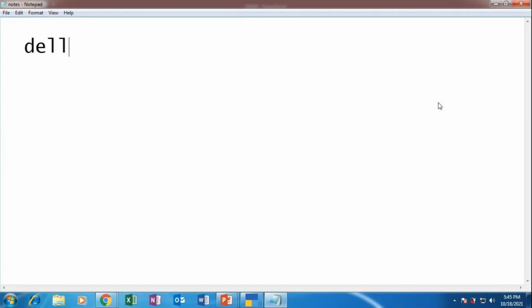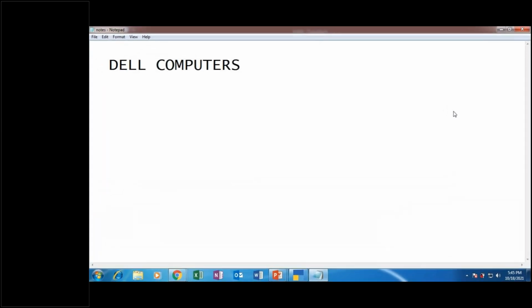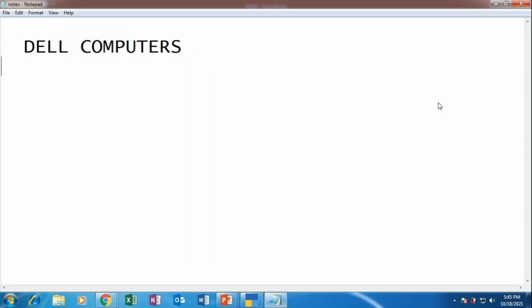of Dell computers. Dell computers becomes the stock item. Dell computers falls under the group of computers. Yes, Dell is a brand.